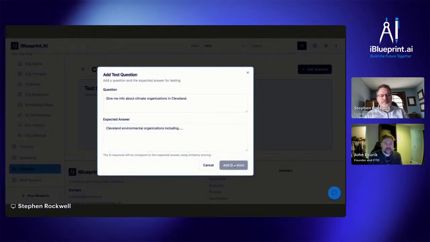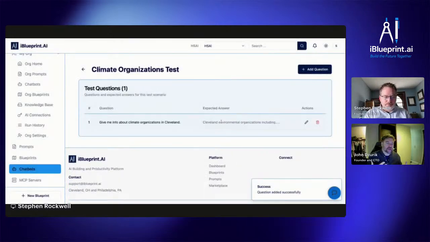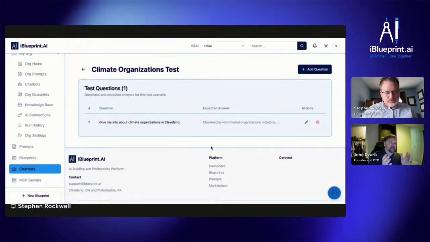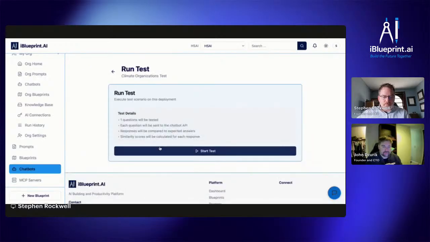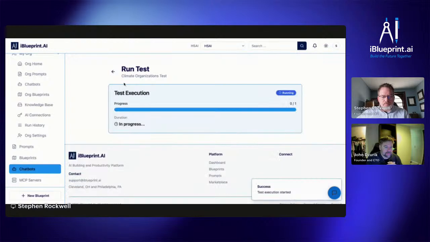So when you add this question, what you've done is you've given it the ability to say, ask this question, and I'm going to get a specific answer, right? And then if you want to go back, you can run these on different scenarios, and this is actually brand new because we've added some things to it, so hopefully it works.